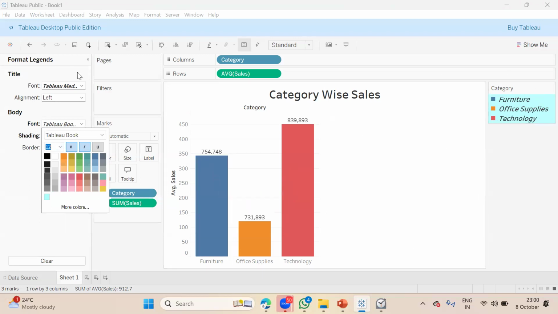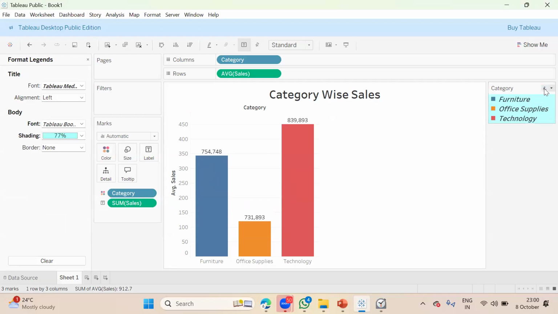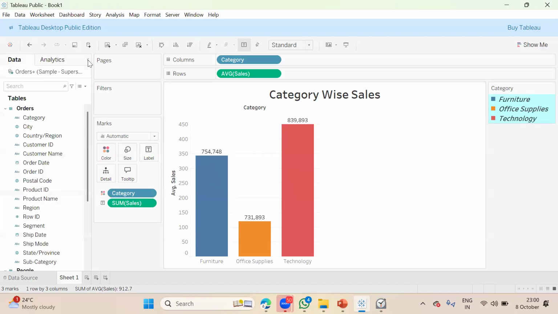However you want, you can do it. If you want to format the legend, or edit the title, all these things you can do. And if I want to sort it, how can I sort? For example, you can see a small icon here. If you click on this, you can see ascending to descending. Don't get confused. The arrow is the same, but icon-wise you can see it bar-wise. This is ascending. This is descending.